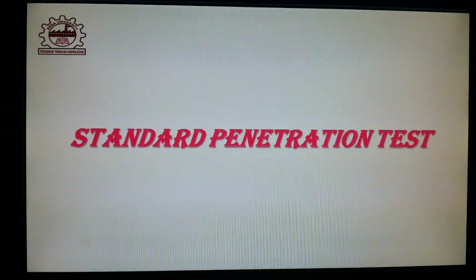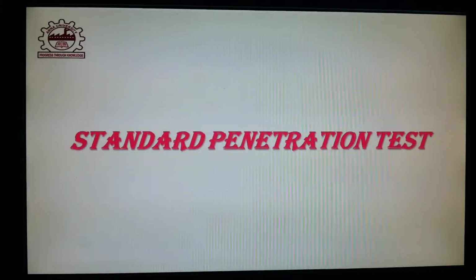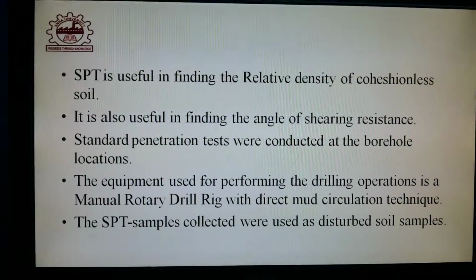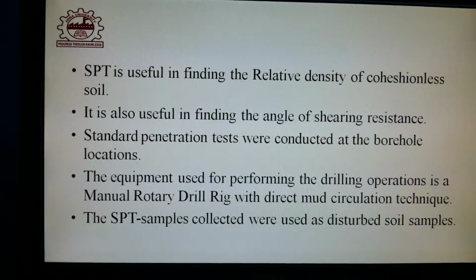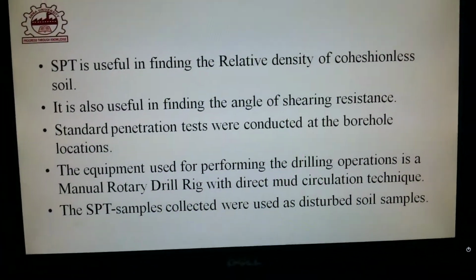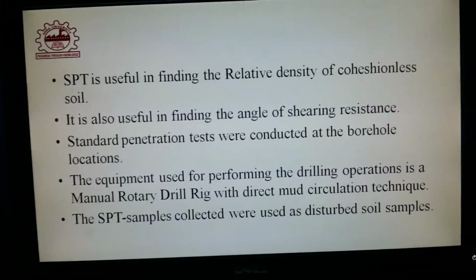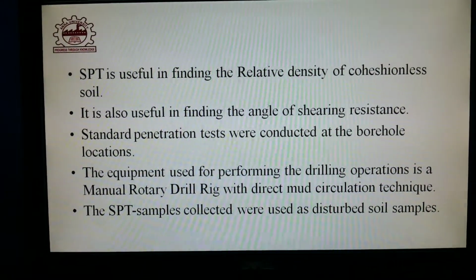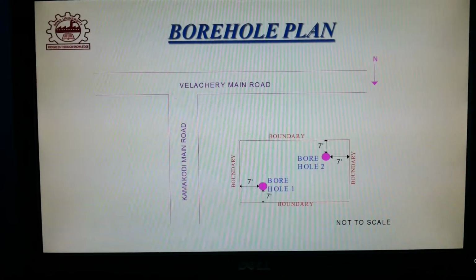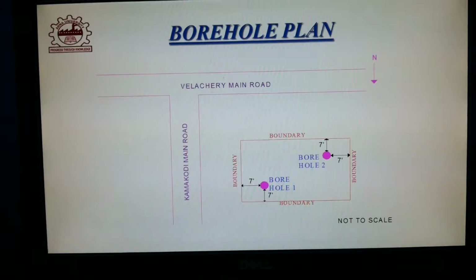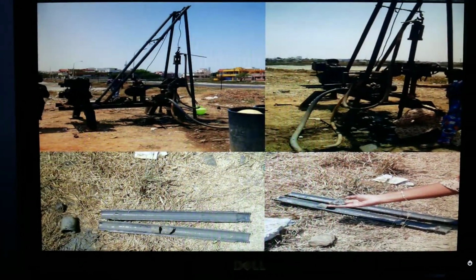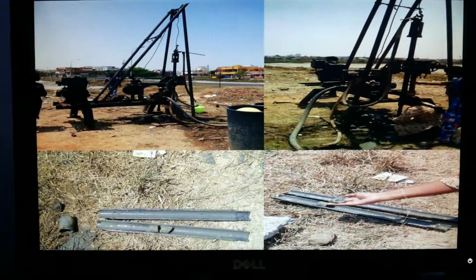We have practically done standard penetration test to find the safe bearing capacity of the soil. SPT is usually used to find the relative density of cohesionless soil. We have done SPT to find the safe bearing capacity of the soil. This is the borehole plan where we did our standard penetration test. These are some of the images we clicked during our SPT test.